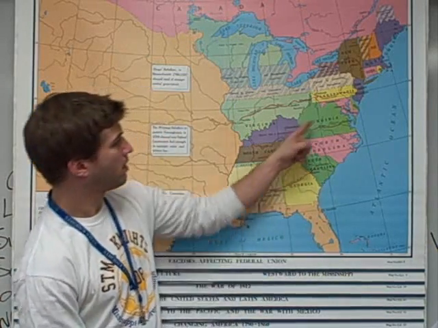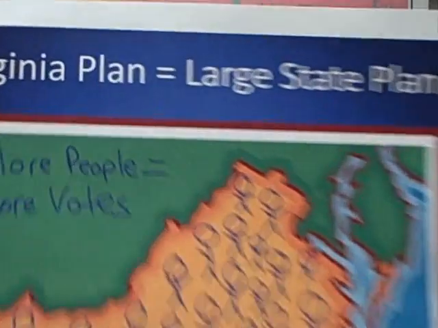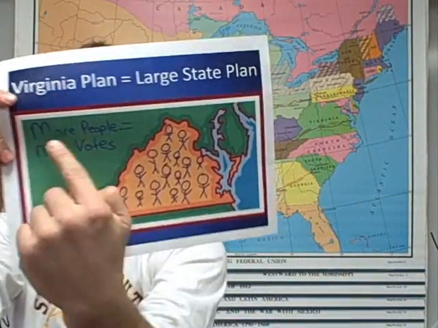So the Virginia plan, named after, of course, the state of Virginia, is considered the large state plan, where representation in Congress, or the votes that you get when it comes to making laws in Congress, are based on population. Now, we have another little diagram for the Virginia plan, or the large state plan. More people equals more votes. Right. Now these two groups of people, the New Jersey plan supporters and the Virginia plan supporters, both sides felt that their plan was a good plan. And they also felt that the other plan was unfair. So they thought about it. They thought, I have an idea. Why don't we just use both plans? And that is what we call the Great Compromise.